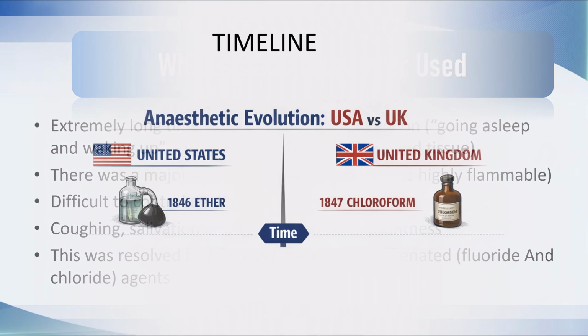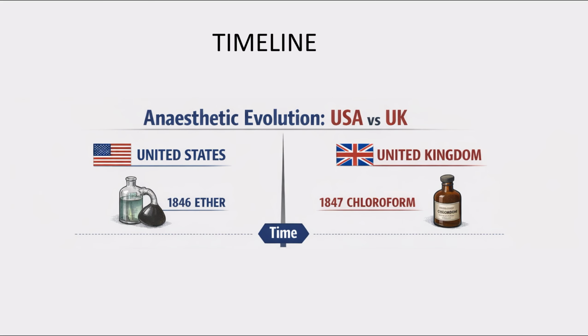I think it's worth looking quickly at the timeline for the utilization of general anesthesia. There was a significant transatlantic divide. Soon after ether was introduced in the USA, chloroform emerged as the UK alternative. And for decades, there was a difference in practice. Ether is a much safer agent than chloroform, and I have been informed that this may well be the reason why in the UK and Ireland, anesthesia has always been delivered by doctors, whereas in the USA, a combination of doctors and nurse anaesthetists practice.